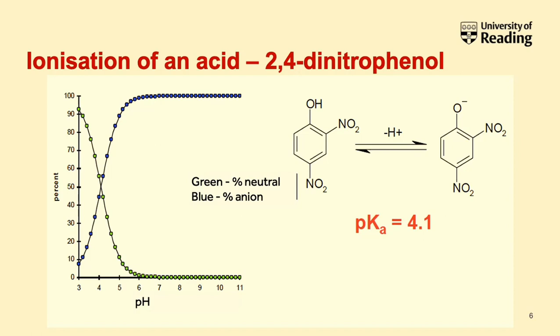And you can also see that around 2 pH units either above or below the pKa, we have this equilibrium present where there is a proportion of unionized and ionized present in solution. But when you go above a pH of around 6.1, then we have 100% ionized, and we have none of our material unionized at very high pH.